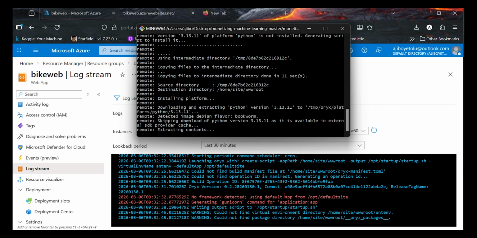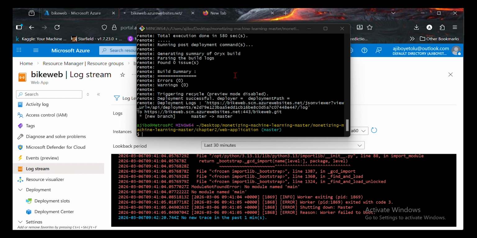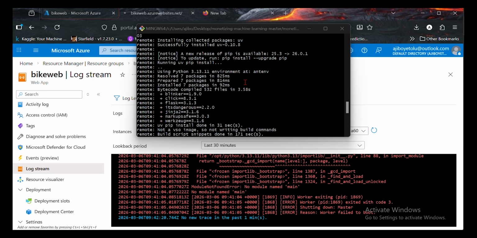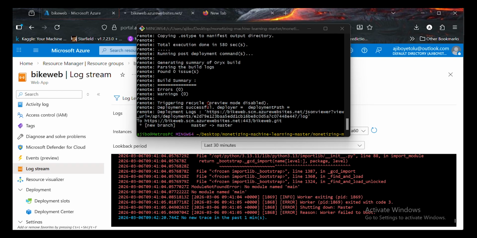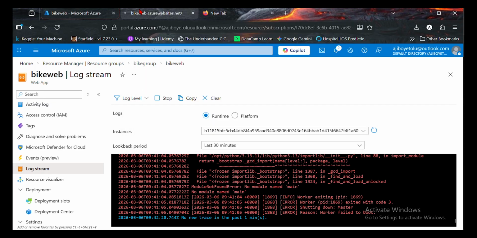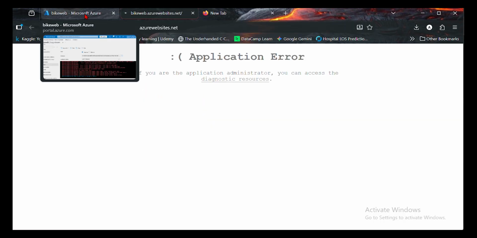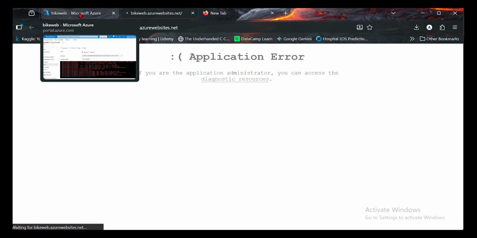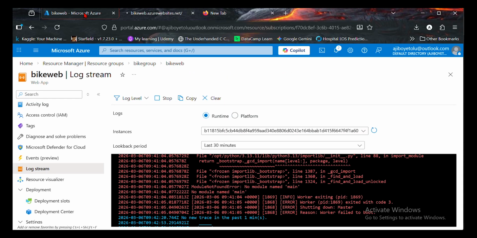Why don't we skip over to when it shows up? Give me a moment. Yeah, welcome back. So it has finished building, it has finished uploading to the site. Now I'm rerunning the web app. See, it's showing application error.